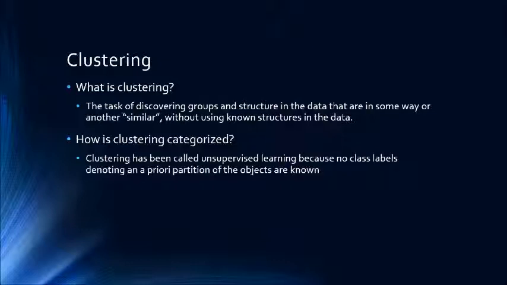We will see how it is indicated in the paper that most clustering algorithms fail to address issues in the clustering process that are very important to achieve uniform or realistic clusters or data organization. But before proceeding, note here that the authors point out that clustering has often been referred to as unsupervised learning, because no class labels denoting an a priori partition of the objects are known. And obviously, supervised learning will be such that records are already labeled with known classes.